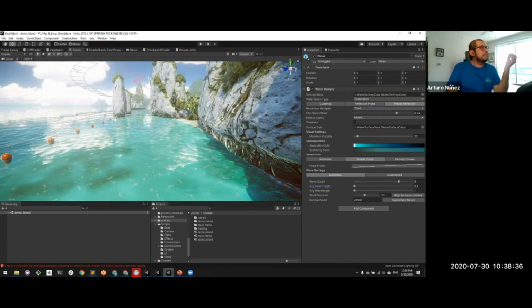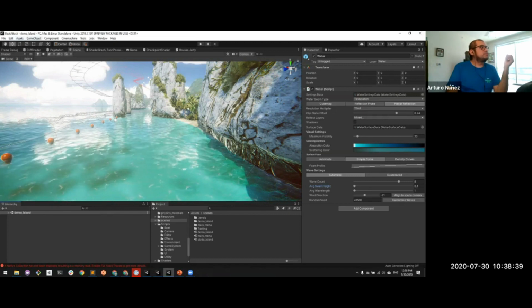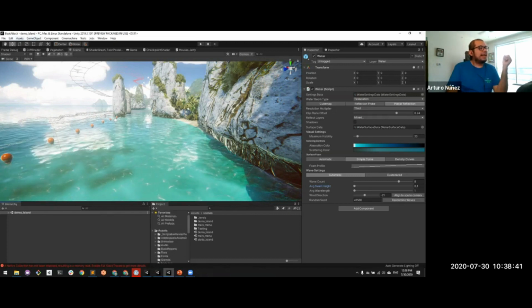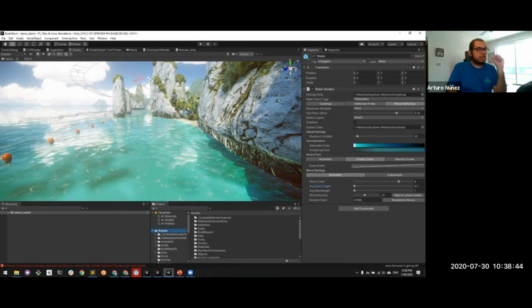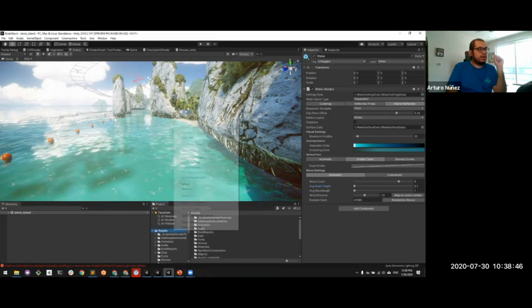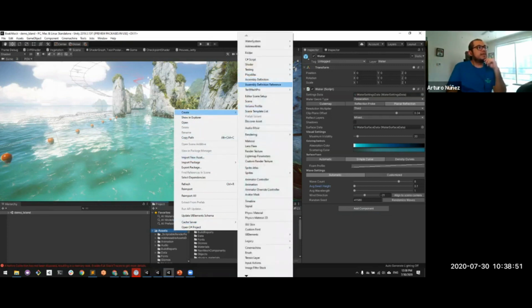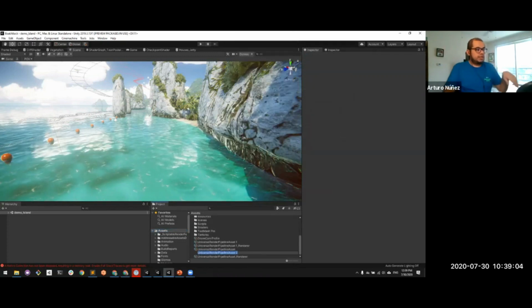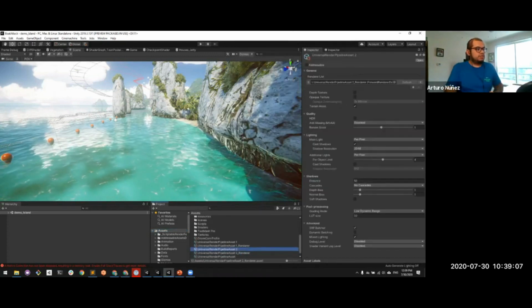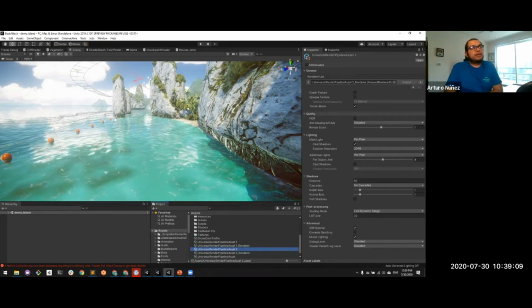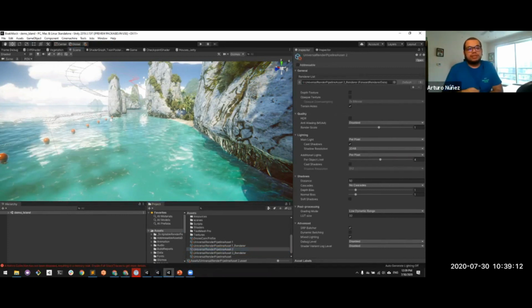That's the first step. The second step that you have to do is to create an asset, a configuration asset for that rendering pipeline. You can achieve that by right-clicking anywhere in your project folder, Create, and then Rendering, Universal Render Pipeline, and you need to tell it that you want a pipeline, this Forward Renderer. You create that one, and you can see, well, it's already here, this one that I just created. Here you will configure the features that you need in your render pipeline.